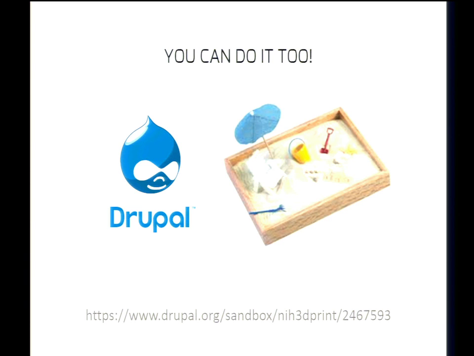So actually, here we go. The X3DOM module that we built, the viewer, went into a custom module that was sort of our giant thing that runs all these workflows. And we took that out and put a scaled down version in Sandbox now. What it does is it just gives you a media image type in your content type. You have a field for X3D file, and then you can pick this X3D interactive viewer. I don't know if Jamie is here. We had a BoF yesterday, and he actually uploaded the module and got it working while we were right there. And if you need X3D files to practice with, we, of course, have loads on the site. It's in Sandbox, but hopefully it'll be approved soon, and I certainly encourage everyone to try it out.